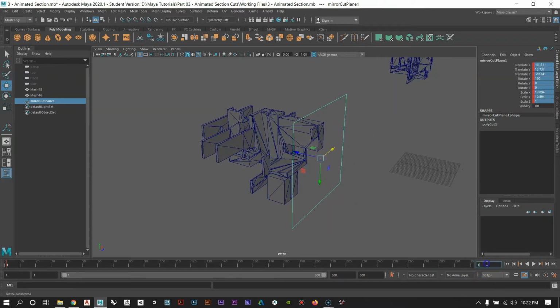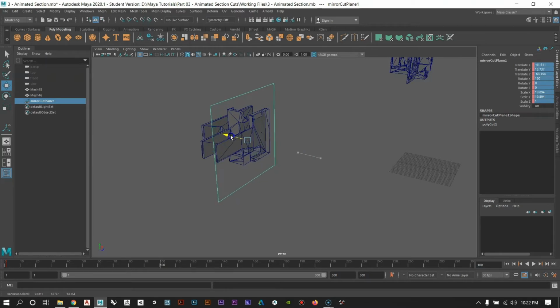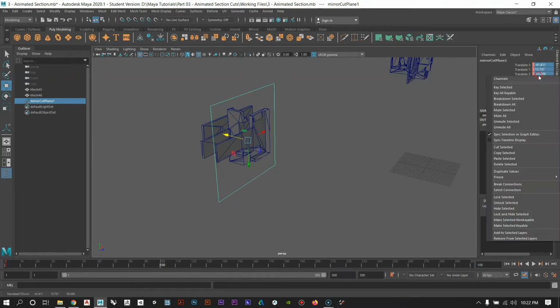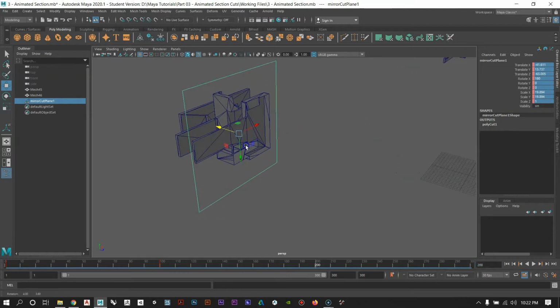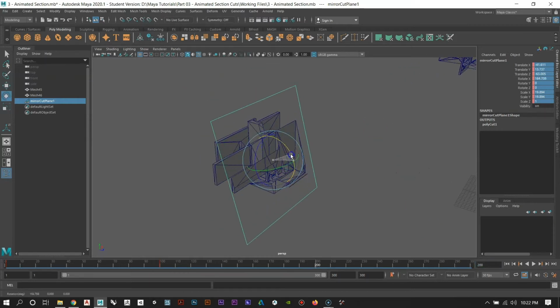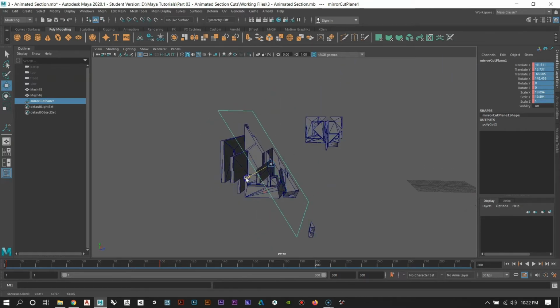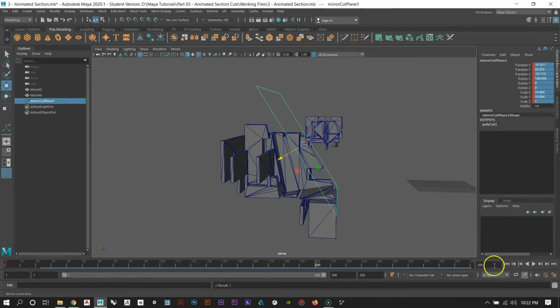And then let's say for the first 100 frames, it'll do the first movement, which will be coming into about there. And I'll do a key selected. And then to frame 200, I'm going to rotate it and pull it out a little bit. Key selected.